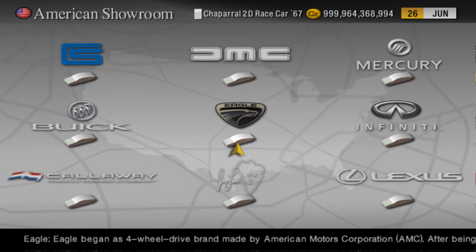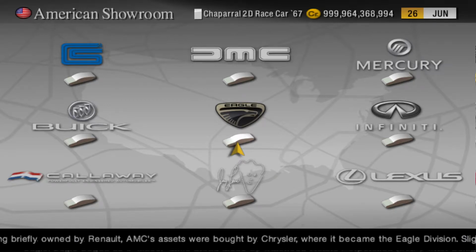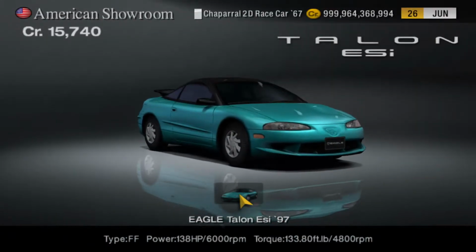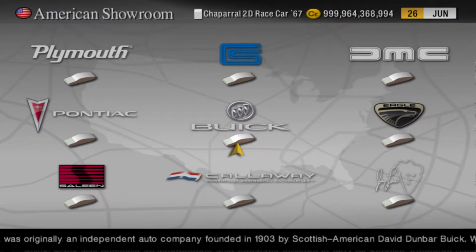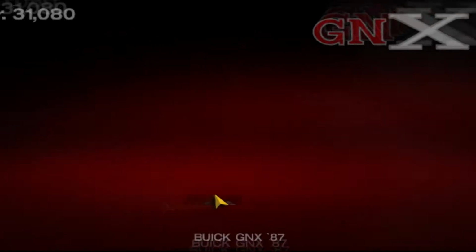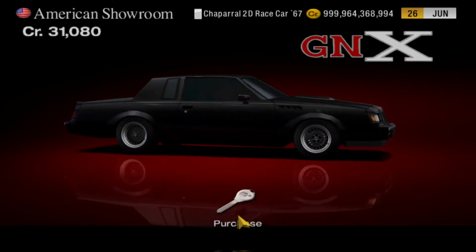That's weird. Okay, Eagle. I guess it's probably gonna be the Eagle Talon, because I can't imagine them putting in the other one. Which is also just weird that they do that, right? Like, why? Yeah, it's gonna be the Eagle Talon. That's weird. They already probably have the older Eclipse. This is gonna be... GNX. I'll buy one of those.